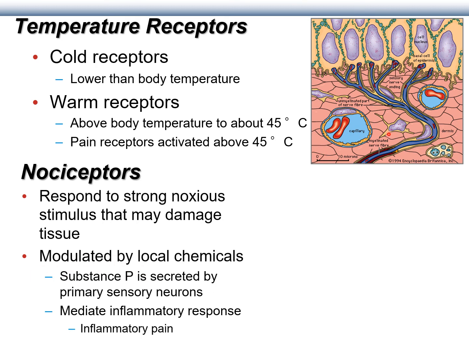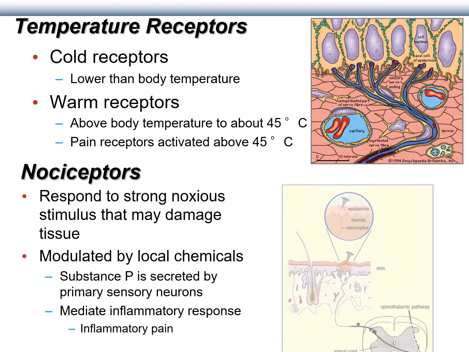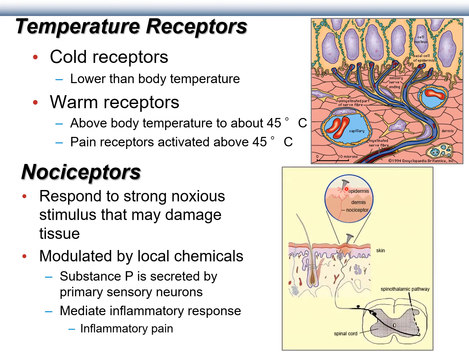We have a whole population of cells that live out in our tissues, like mast cells and other types of regular old cells that, when they are irritated, will begin causing the inflammatory response. And so they'll release things like substance P and histamine and so forth. So we have this injury here. We have cytokines released immediately by things like mast cells that then fire off those nociceptors. Free nerve endings, just some slight subdivisions, if you will.